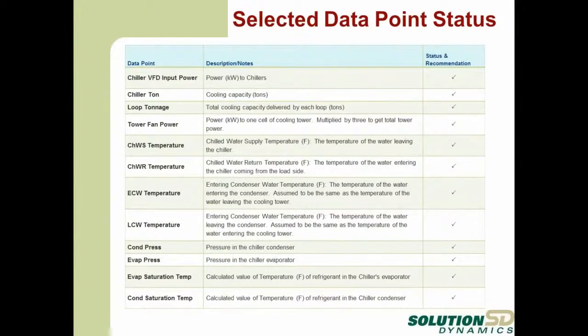So getting into what we actually found, I'm going to run through a couple of different charts, and this is not all the data by any stretch. I'm going to focus on just the chilled water systems here. There are other data points, but to keep this from being too extensive, I'm just going to touch on some of the chilled water data points. There's a lot of different data points that were available. We looked at what was available, whether it was there or not there, and if it wasn't there, we recommended that it be there in certain cases.